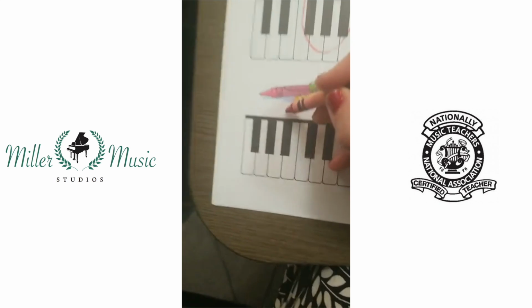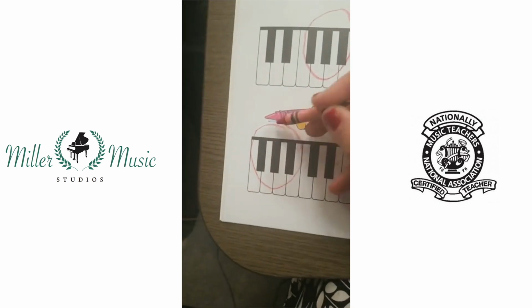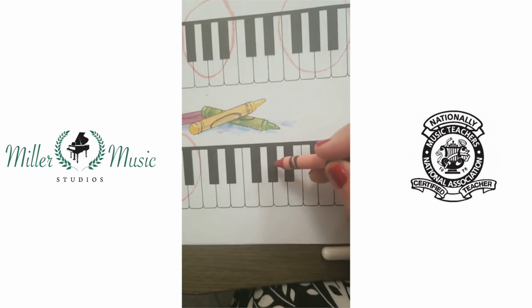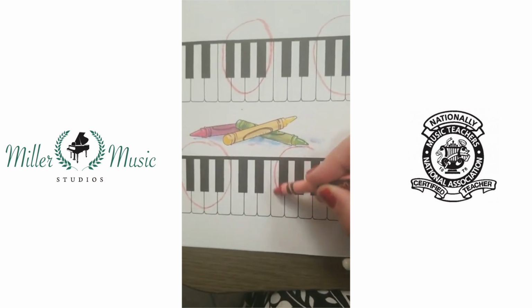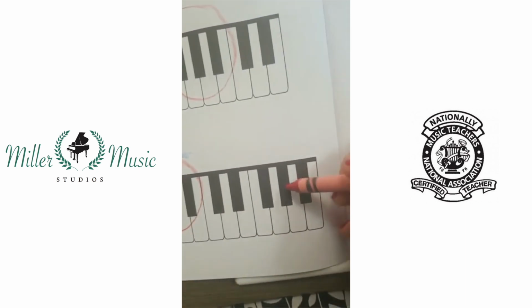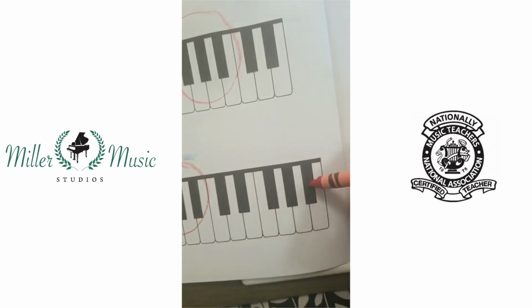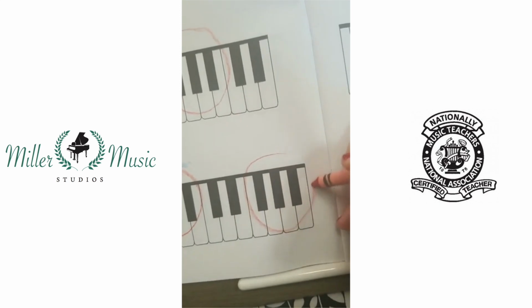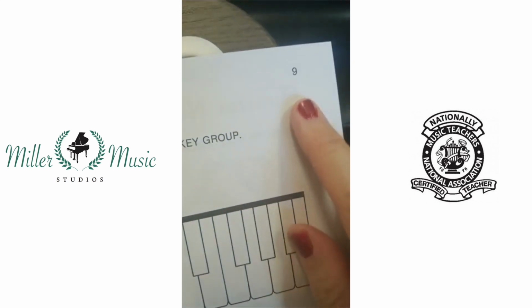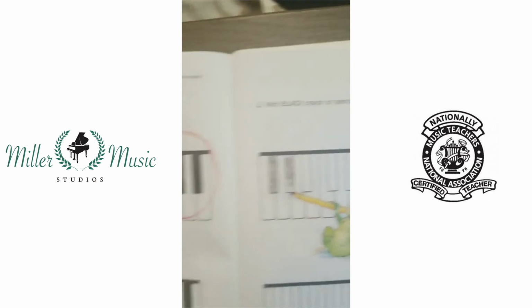Now the last keyboard. 1, 2, 3. We circle our group of 3 black keys. Not the group of 2 now. 1, 2, 3. We'll circle those. Skip the group of 2. And we'll go to another group of 1, 2, 3. And we'll circle that. And we go on to the next page, page 9.